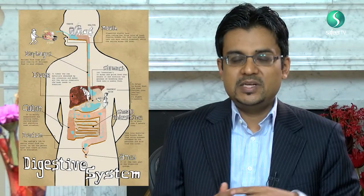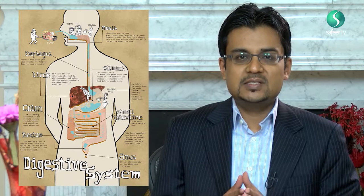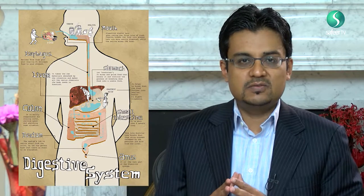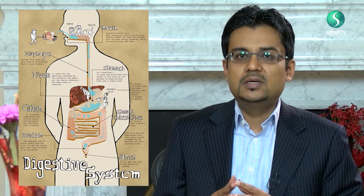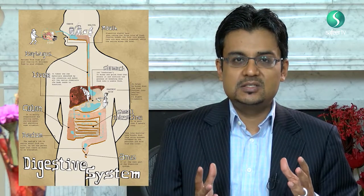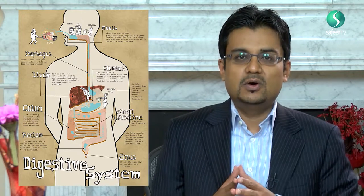As we can see in the slide, the food will start to progress down the digestive tract. This starts in what's called the esophagus, which is our food pipe, and then it goes into the stomach. In the stomach there will be production of stomach acids which will further continue the breakdown process of the food.